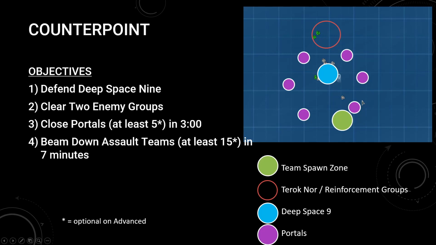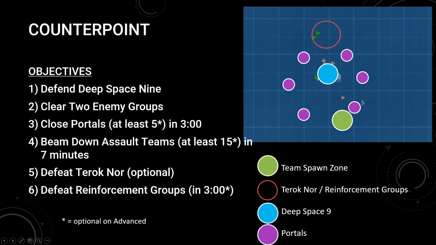In the final stage, 2 reinforcement groups will arrive. Both must be defeated within 3 minutes to complete the TFO.